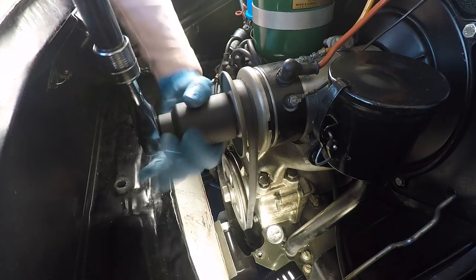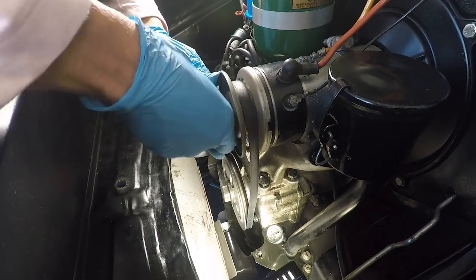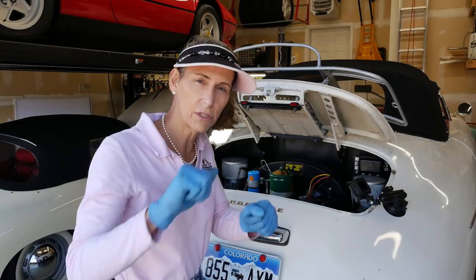I'll add one more spacer in the center there and see if that's any better. Here's the deal on belt tension from John Muir's book: too loose, no juice; too tight, no bearings. I'd rather have the belt almost slip a little bit than destroy the bearings inside the generator. You also get a little less cooling — it's not just the generator, it's also the fan in the back — but I'd rather not burn out the bearings. The nice happy medium is where the belt grabs just fine until the absolute top of compression, where it gives just a little bit.